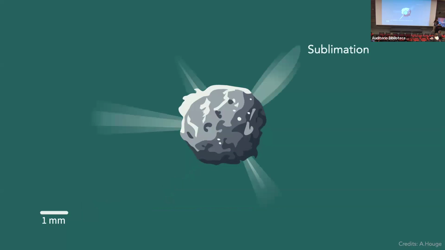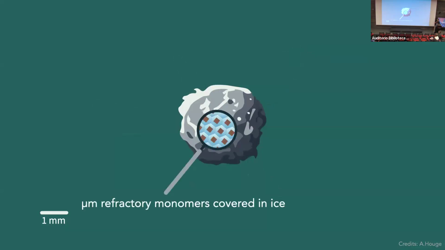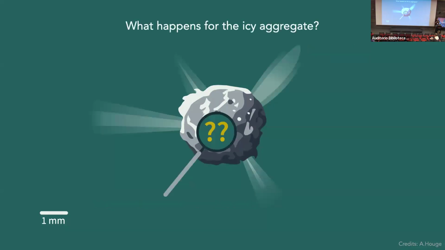So sublimation, and here I speak about ice sublimation, is quite a common process that happens quite often in disks. The thing is, as I was just showing you on this schematic, monomers stick together to make those aggregates, and they are stuck together by that mantle of ice. So if you sublimate the water ice, what happens on a microscopic level, and how does that impact the aggregates as a whole, like their cohesion, their structure, and so on?